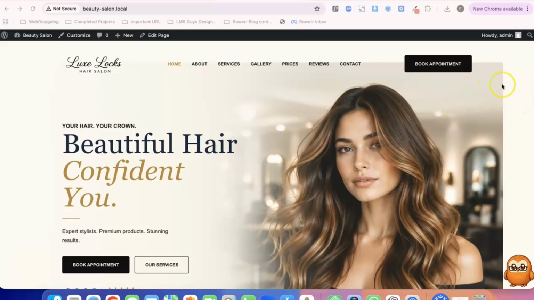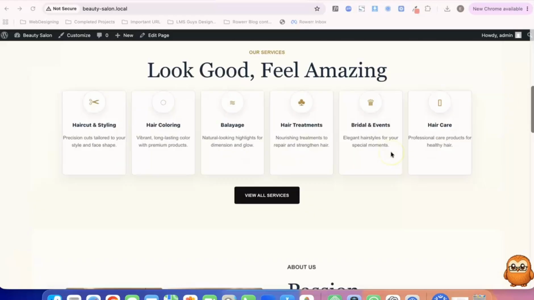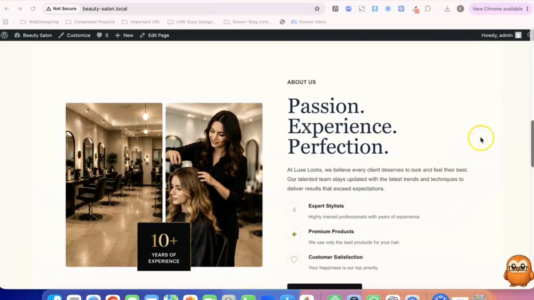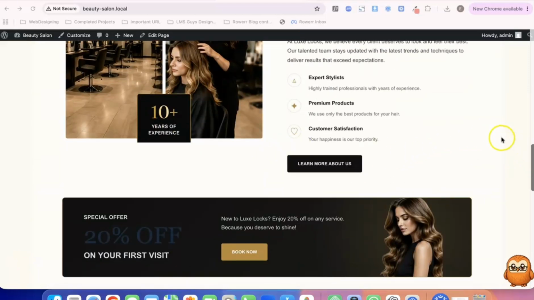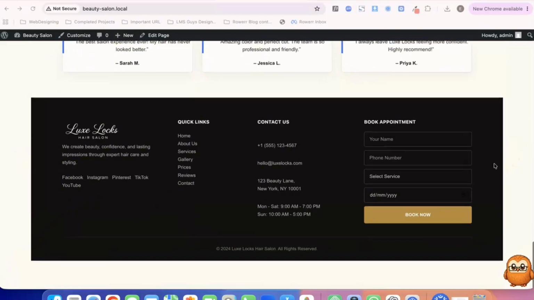Here you can see the background is not stretched to its full width. It starts from here and goes up to here. It is about 1140 pixels wide, but we need it to be full width.